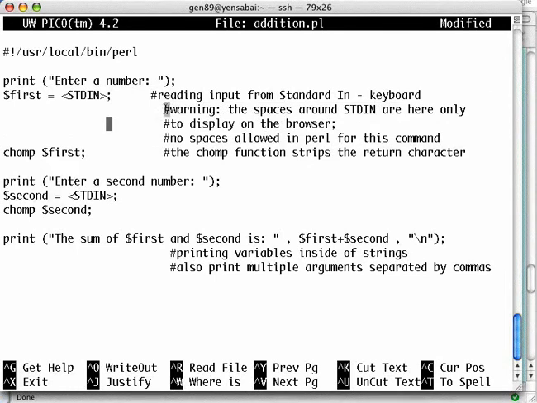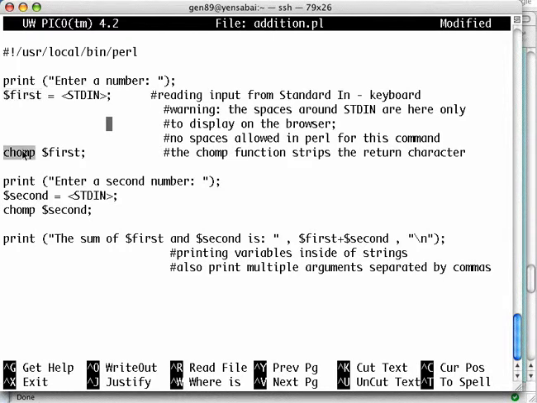These are comments, by the way, in Perl. The pound sign is a comment for one line and one line only. So we say take input at the keyboard, type anything you want and press enter. As soon as the enter key is pressed, that information is moved into a memory location which has been defined by this name, and you can use it from now on to also access the information in this memory location.